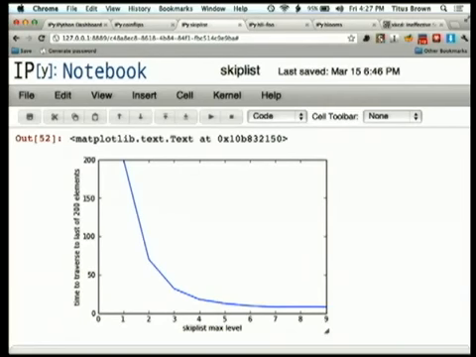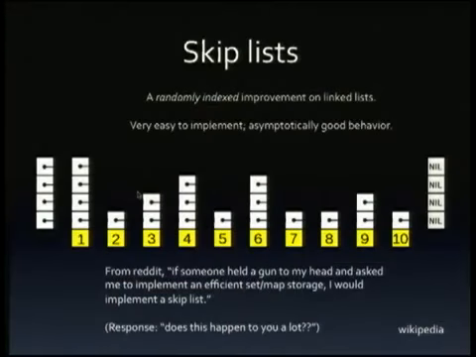And so the underlying logic here is actually very simple. Asymptotically, this has really good behavior. You can always luck out with a really bad set of random levels being chosen, but in general, 99.999 repeating percent of the time, you're going to get extremely good behavior out of this, and it comes from about 10 lines of Python code implementation.